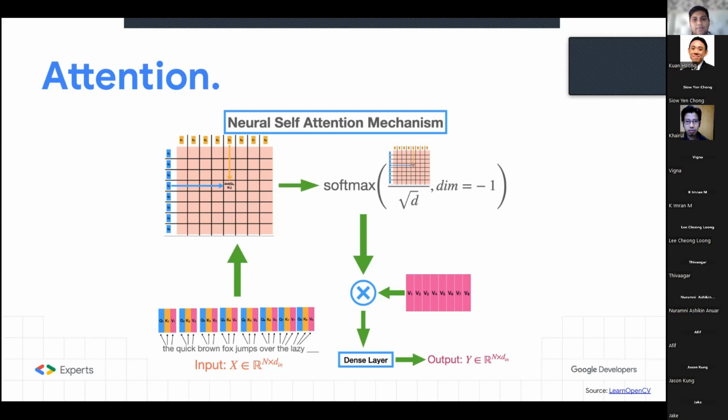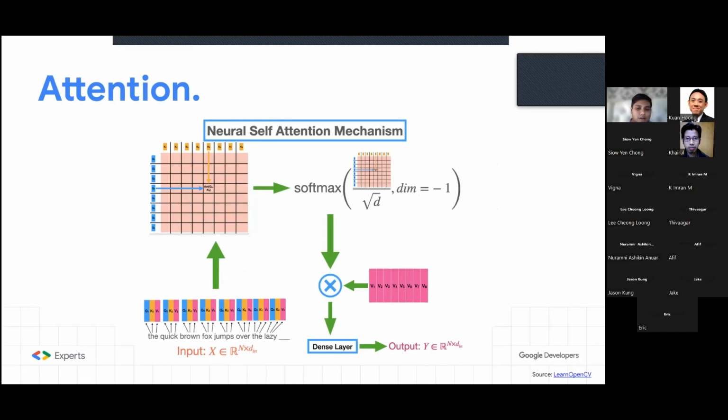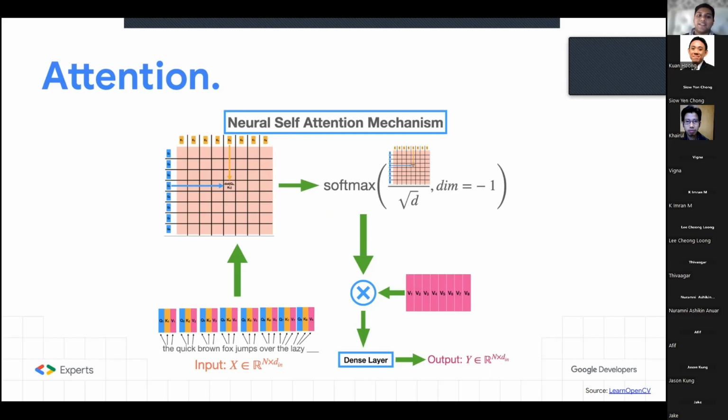Finally, what you're going to do with this certain range is multiply it with the value, the value being the third vector that you had identically created. Once you have done this multiplication, you're going to pass it through a dense layer. This dense layer is our simple friendly neighborhood dense layer, which you can define as a perceptron, and that will give you a resultant output. This resultant output is a certain representation of two dimensions, and this will help you to gauge what kind of attention has been applied. That is the result of your attention mechanism, and that for you is a very simple, or rather generic, introduction to attention as a mechanism.